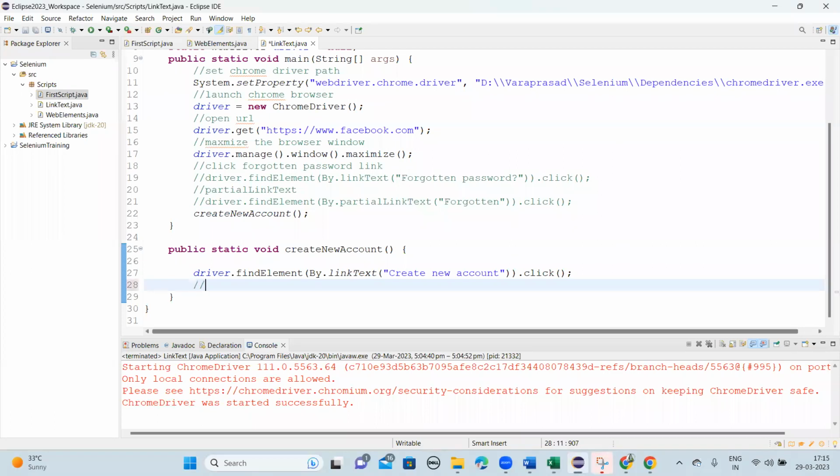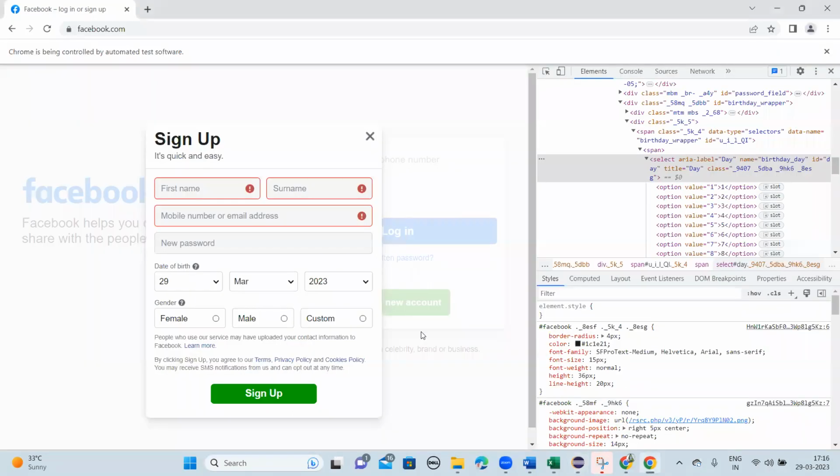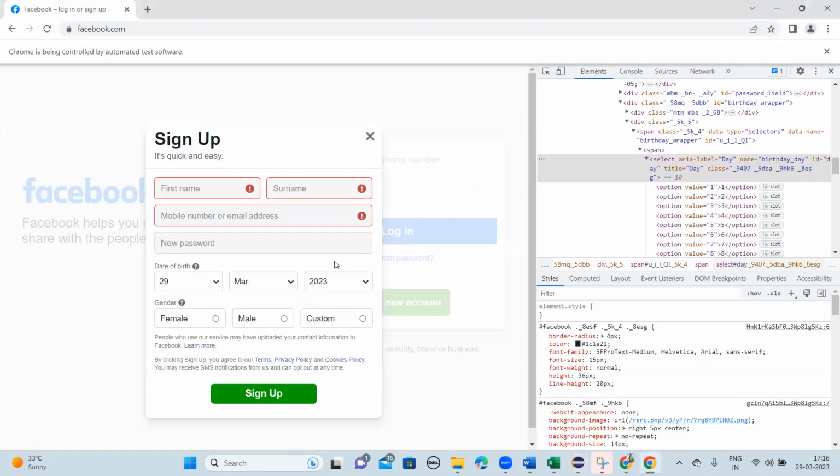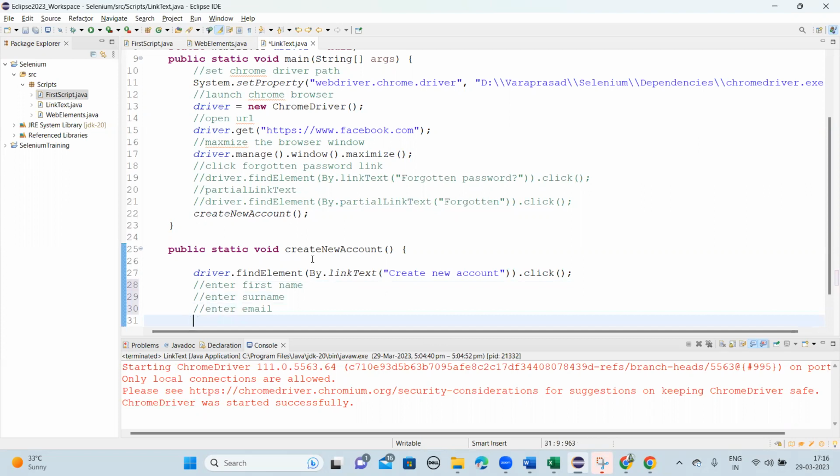So you should write here enter first name, and then write the code for the text boxes: surname, enter surname, and next enter mobile number or email, and next enter new password.